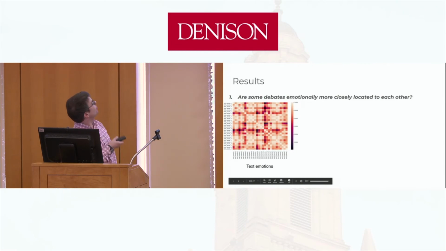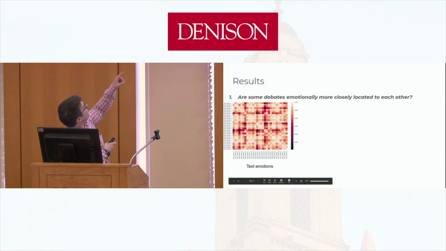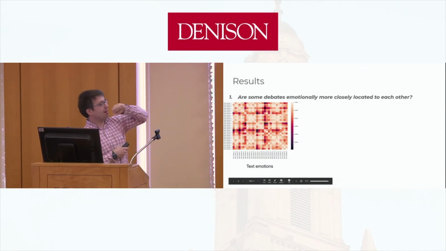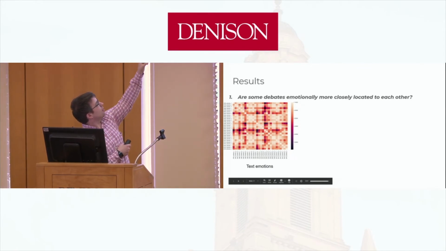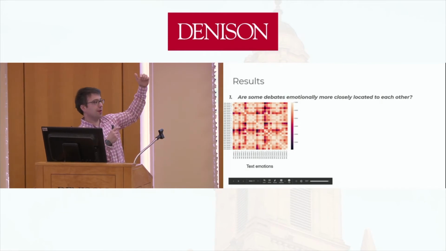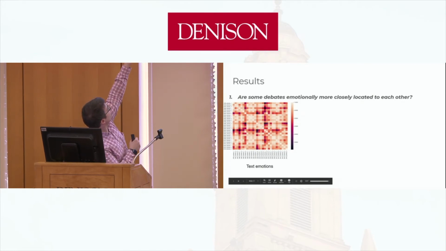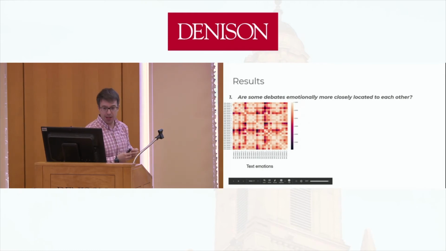So does the laser work? Maybe not. If you look at this square, there's a legend on the right-hand side. As the color gets lighter and lighter, this means that the 2 debates are more similar to each other. When you look at the lighter parts of the square, you can see that there's one lighter square kind of in the middle. That is the debates from 88, 92, and 96, which means that the text emotions from those debates are similar to each other.